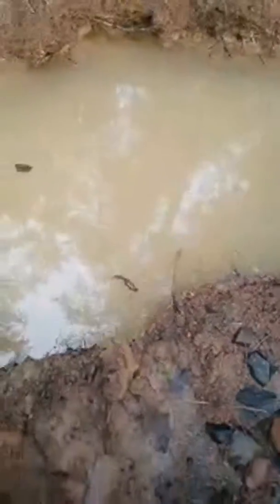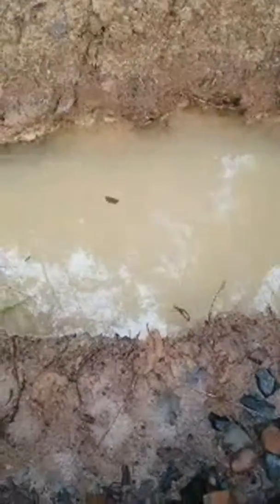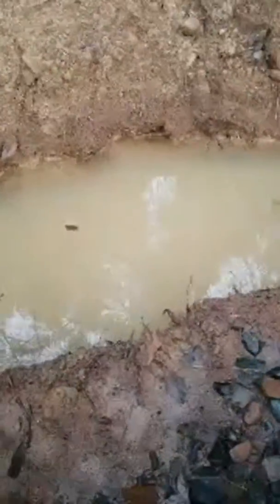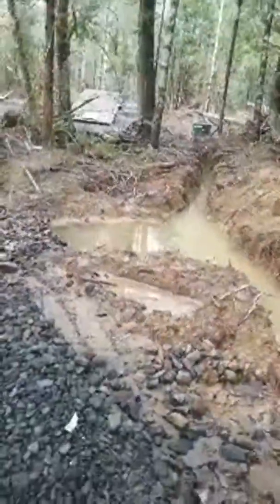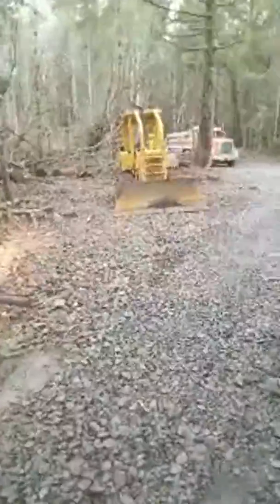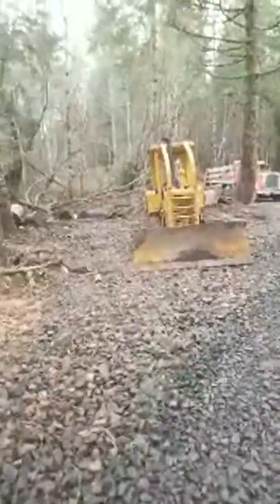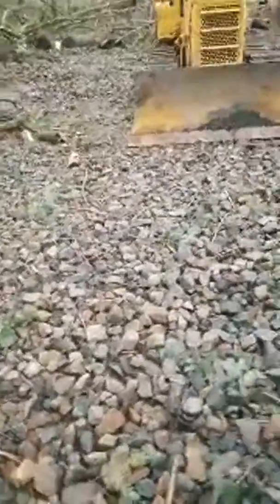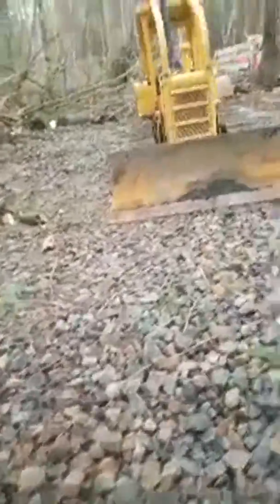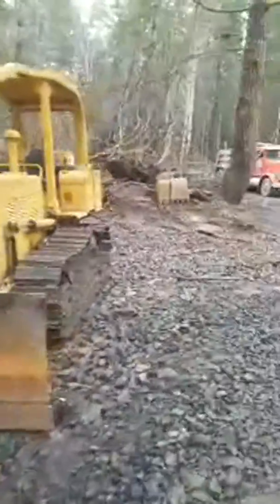That's the electrical trench right there. I got my buddy coming over, we're gonna get ready to do the secondary power pretty soon. He's coming over this weekend to give me a list of all the stuff I need to buy. So this is where I put down another section of the 2 to 4, but this was a brown and black rock. I'm not really too fond of the way it looks, but it's good for the machines to sit on. I normally have all the machines sitting right here.